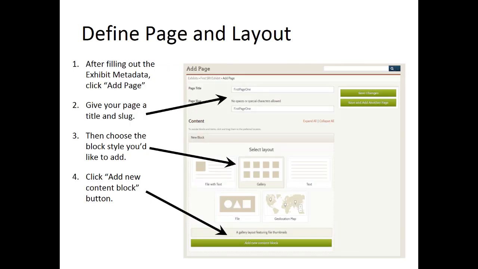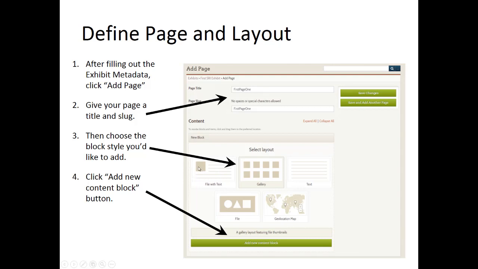So the next step is to define the page and the layout. So you're going to give the page a title and a slug. So this is a page within an exhibit, and you're going to choose the style that you want. And this is going to depend on what it is that you're trying to do.